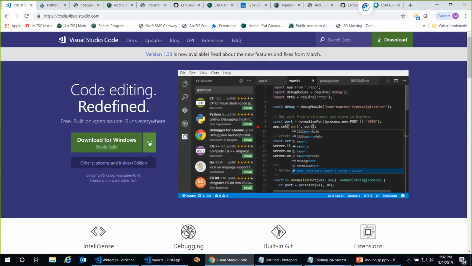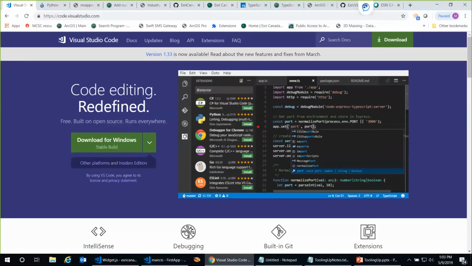You choose the build that is appropriate for your operating system, and then you download it. It's a free download, and I'm about to show you some of the features of Visual Studio Code, which I think will be quite compelling for those of us who are doing a lot of ArcGIS development across the platform. So that's where you get it.